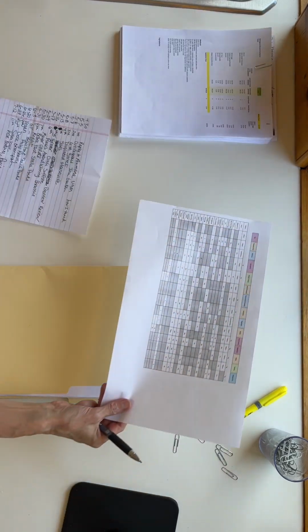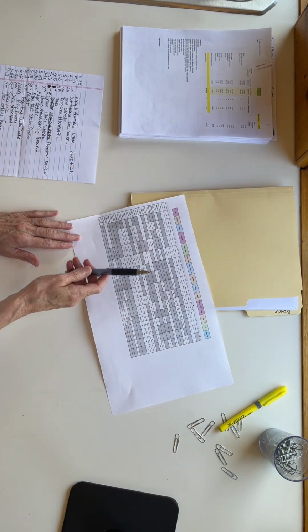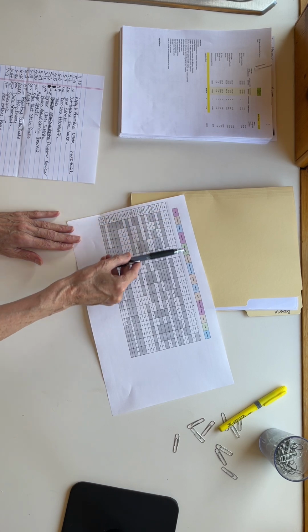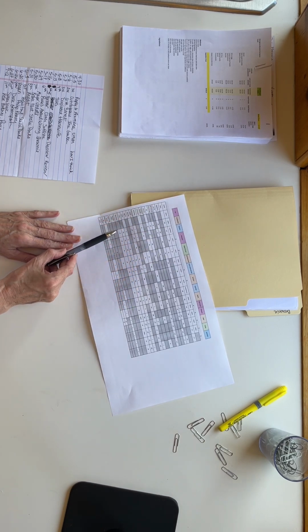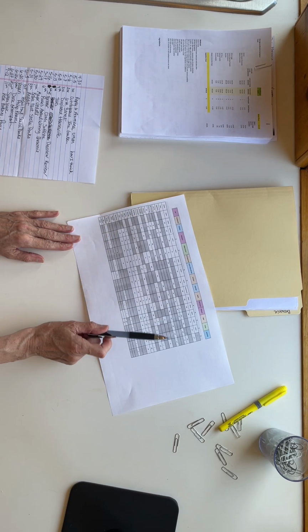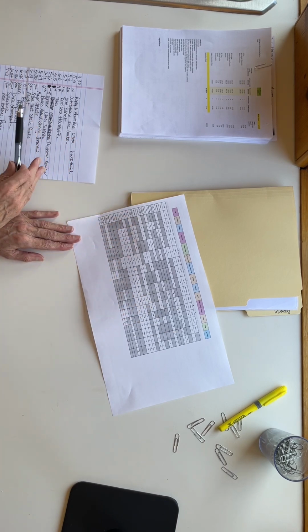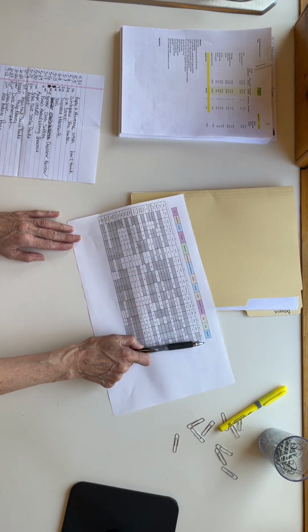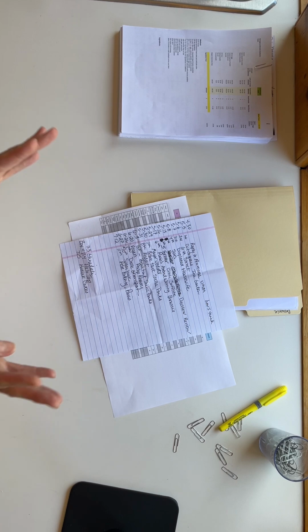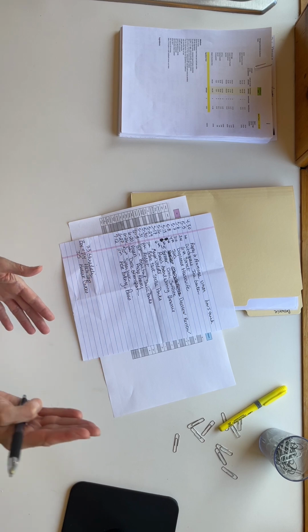So my spreadsheet is based on baker's percentage. It gave me the ability to compare one brownie to the other using the ingredients. Some brownies don't have the same ingredients as others, and some have ingredients where they use it a lot more than others or a lot less than others. So I've been updating this as we go along. Because this is fundamentally recipe testing, I've done the same thing with each recipe.